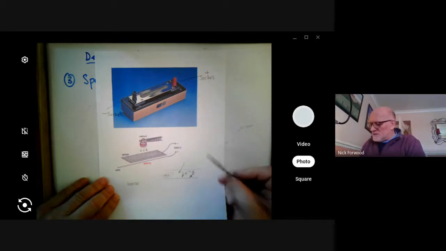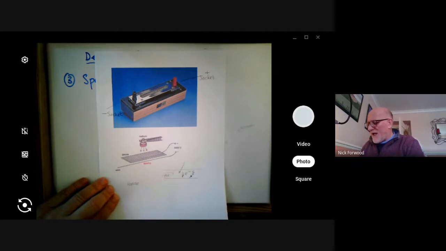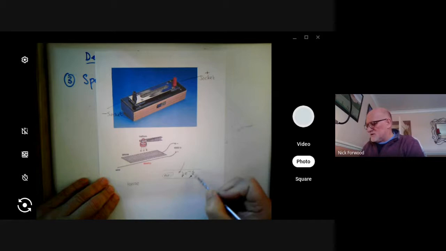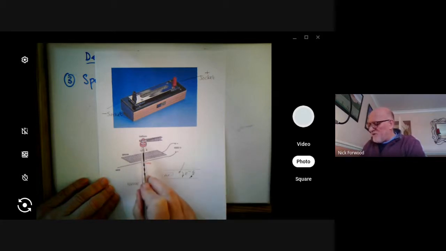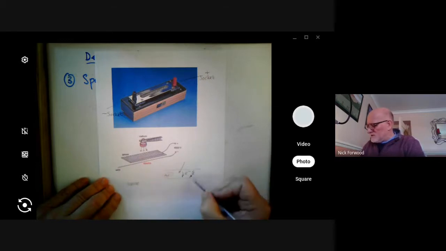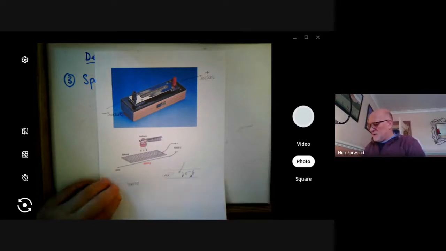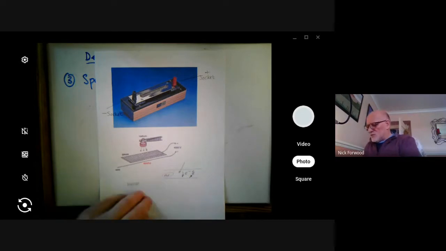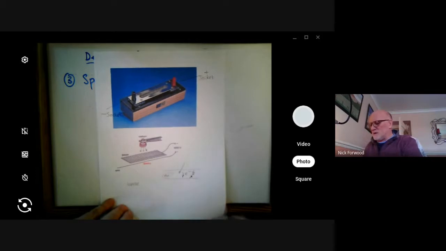So if your radioactive source is not very active, and by active I mean it's not really doing a lot, it's just producing a little bit of activity, you just get a spark every now and again, and it goes click, click, click. And if the radioactivity is very active, you'll get lots of these, and you get click, click, click, click, and lots of sparks. You see lots of little light sparks, and you hear lots of little crackles as well. So that's detector number 3. It's called the spark counter.